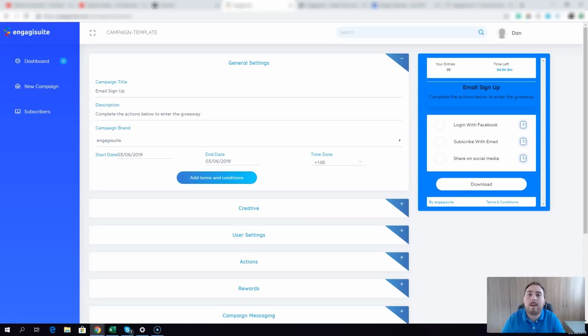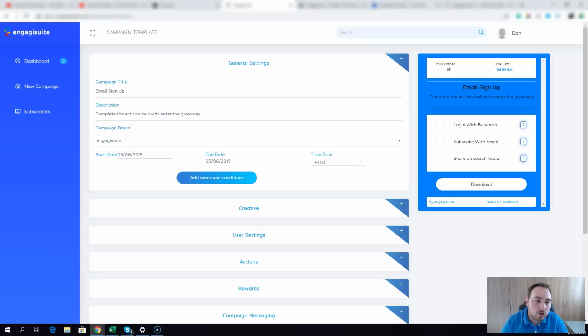This doesn't replace the email list, okay? And I will always say, it's been my advice from day one, build a great email list. You build an email list of buyers, of subscribers, of people who love you, and you will be able to make money at the drop of a hat whenever you want. So this doesn't take away from that at all, but what it does do is it allows you to build email subscribers and improve your social media following at the same time. And this happens all under this one dashboard, all under this Engagisuite dashboard.